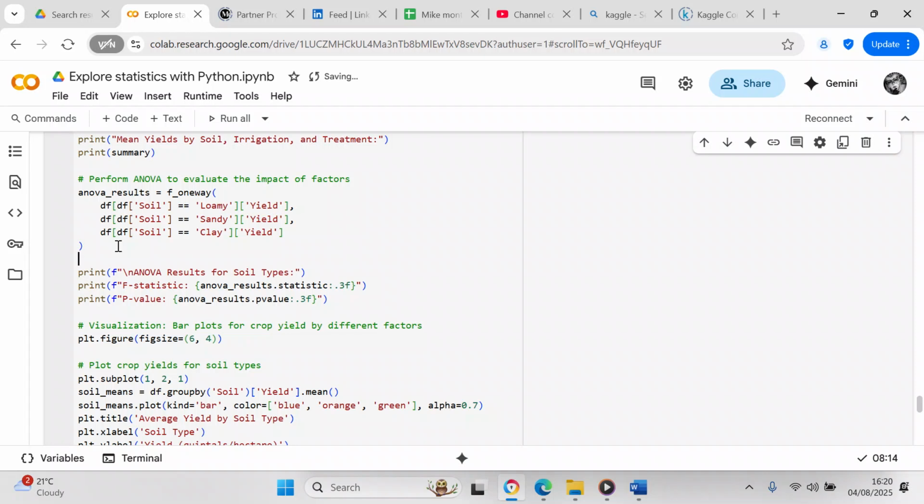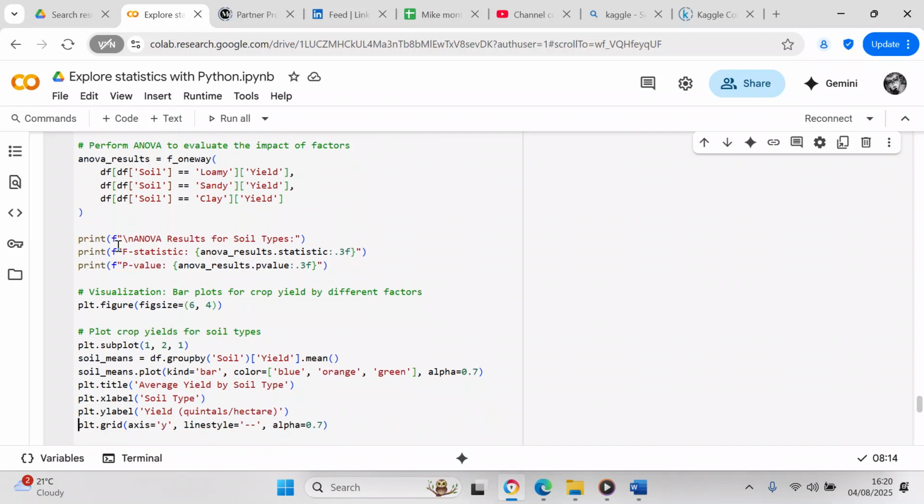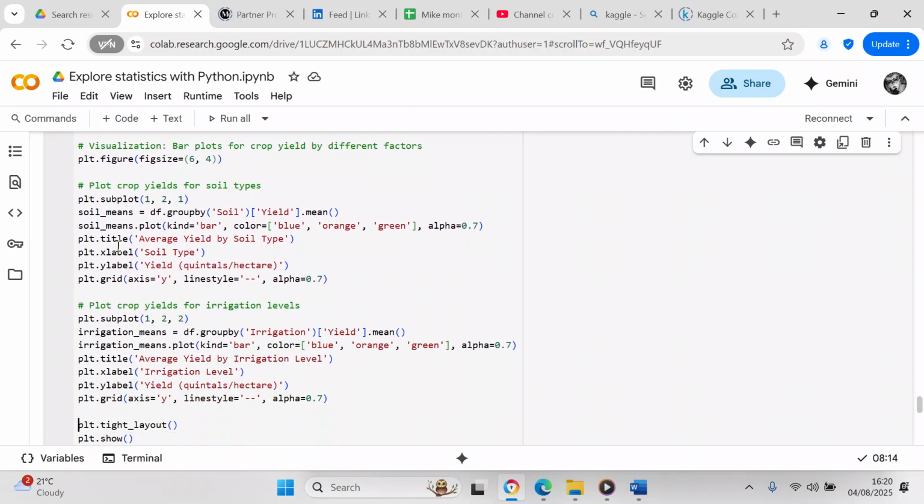So anova_results = f_oneway(df[df.soil == 'loamy']['yield'], df[df.soil == 'sandy']['yield'], df[df.soil == 'clay']['yield']). And then we print the ANOVA results, and then we print the F statistic and the p-value. And your p-value is a probability.